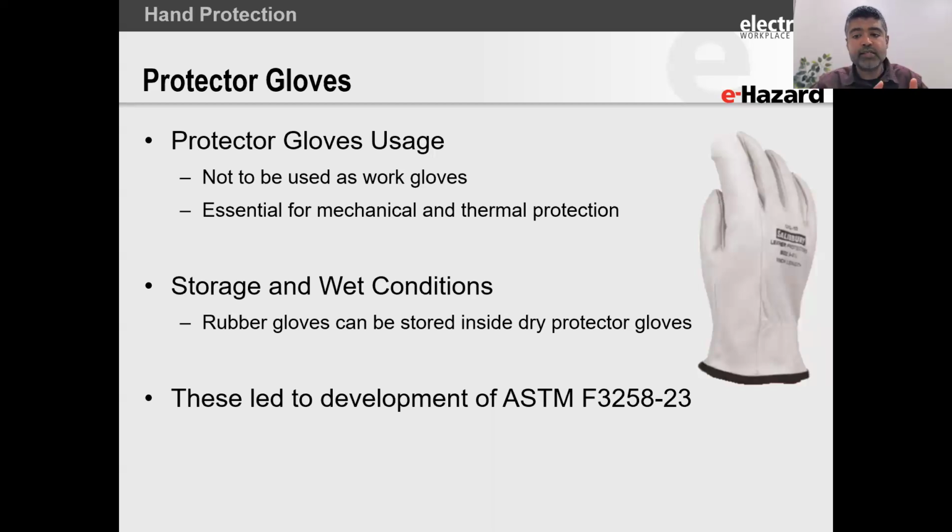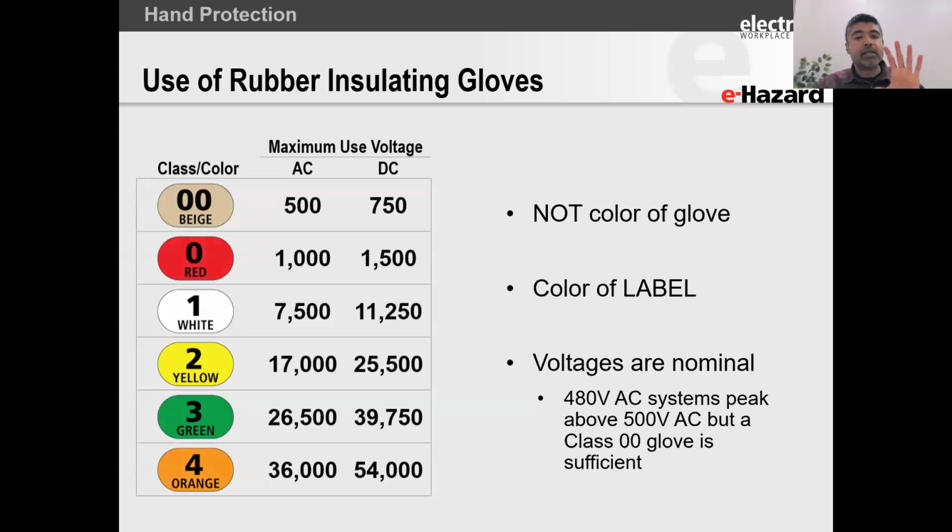But just wait a second. Before we jump into 3258, something very important. There's something very important I've got to mention on rubber insulating gloves, and we've got like 10 more minutes to go, so I'm going to rush. I'm going to run through these very briefly, not get into super detail. But what's important is it's not the color of the glove; it's the color of the label. It's the color of the label that dictates the rating of the glove.